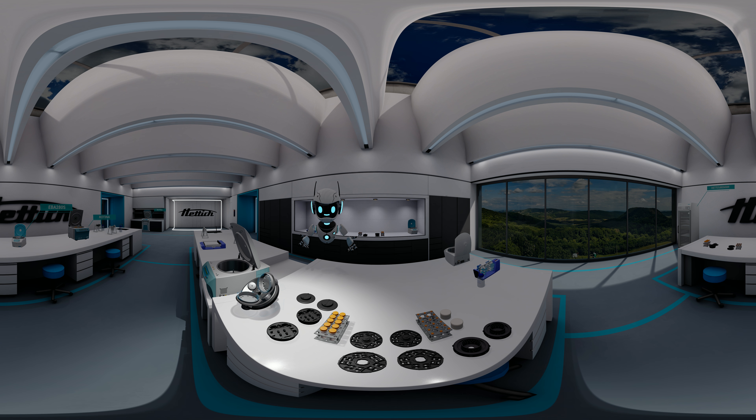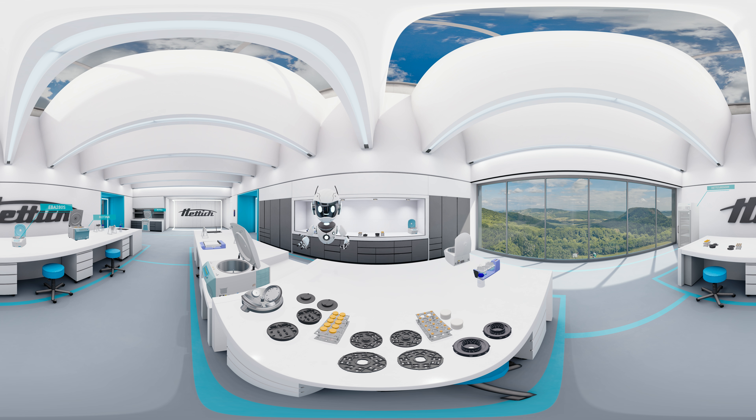This is the patented Zentromix rotor, the heart of the new Zentromix device. This completely new type of rotor is equipped with two additional rotation units, which rotate separately during centrifugation. Sample vessels fixed in these units are forced to rotate around their own axis, which causes high-frequent and tremendously fast movements of the sample material in the vessels, which is the basis for highly efficient extraction, milling, mixing, or homogenization of the sample materials.